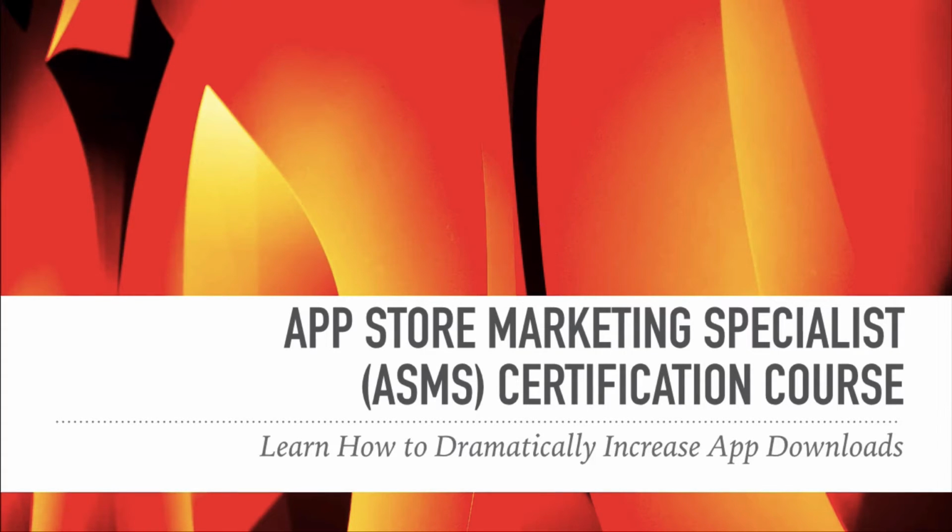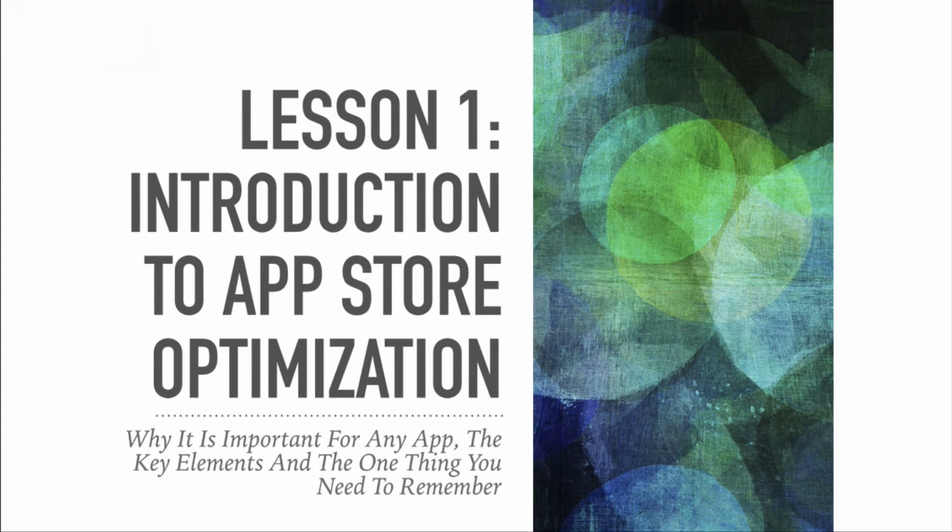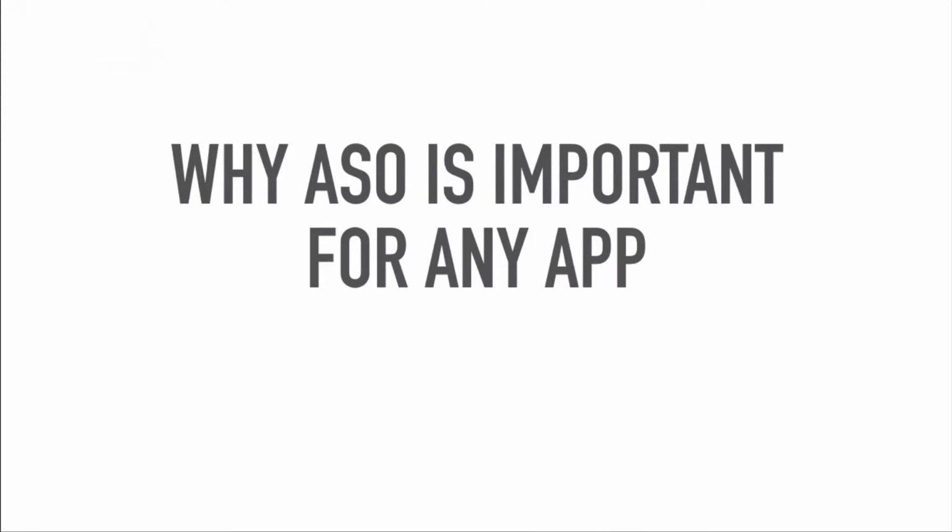In this course, you're going to learn how to dramatically increase app downloads through App Store marketing. So you are probably wondering what this means. This course is going to be broken into several sections. So in the first section, we're going to study App Store optimization. And in this lesson, I'm going to go over a brief introduction of App Store optimization, what it is, why you need it, the key elements, and the one thing that you need to remember if you want to be successful with ASO.